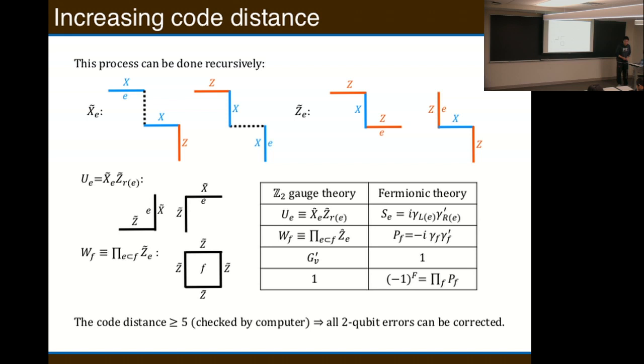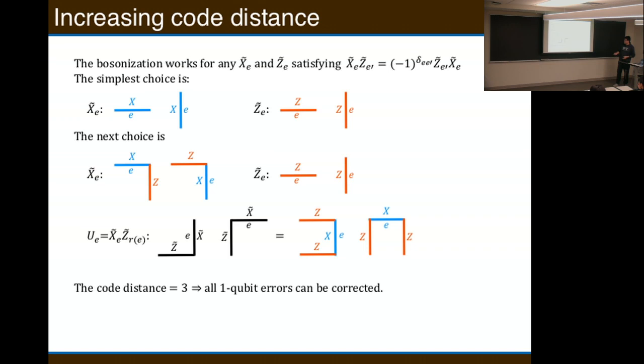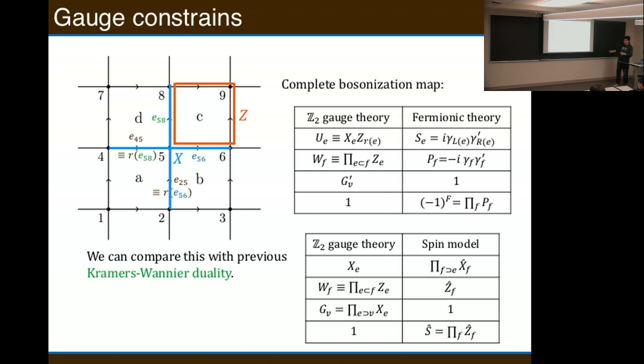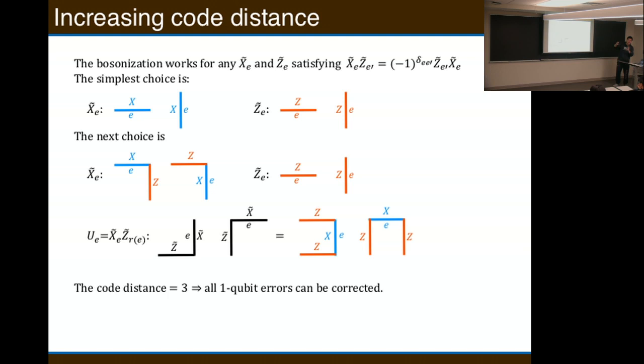What do you mean by all n-qubit errors? This means when 2 errors happen at the same time, we are still able to correct them to make the state go back to a correct state. I'm confused. What is the Gauss constraint that corresponds to these operators? The Gauss constraint is still X times D, but you need to substitute the X and D operators by these new X and D, so it will become a very huge operator. But can you still decompose it as star terms and plaquette terms? Yes, in general. Can you draw what it's going to look like? It becomes very complicated, for example, I can't visualize it. I can do it later, but this is not a main part of my talk. It's just a side project I did at Google.